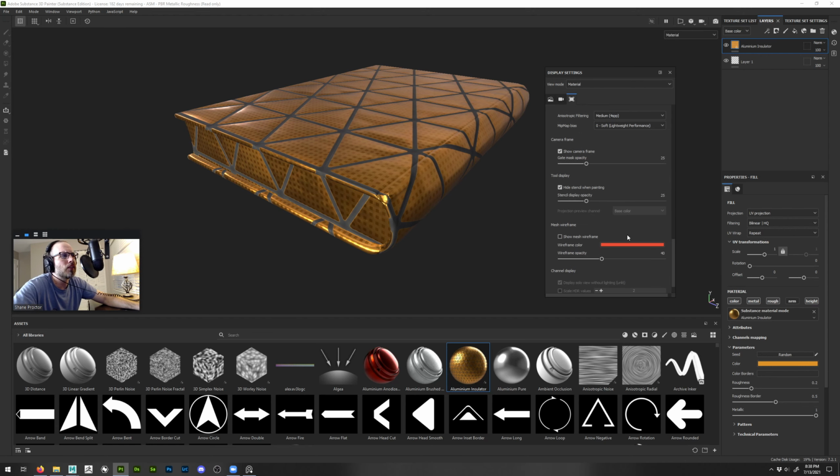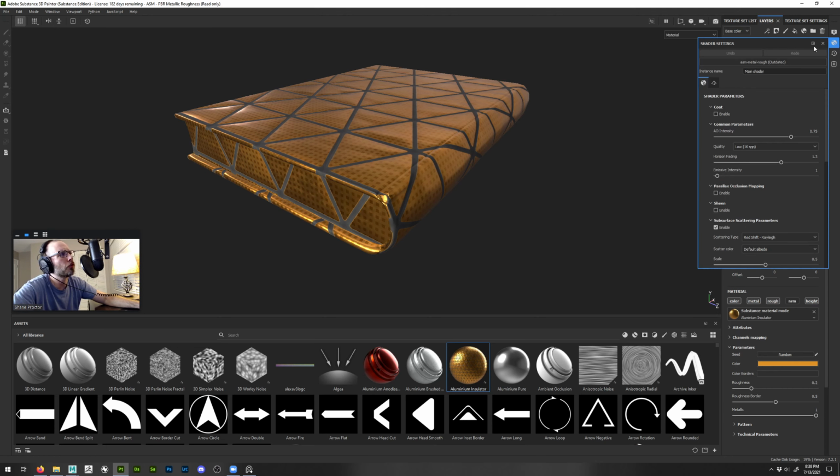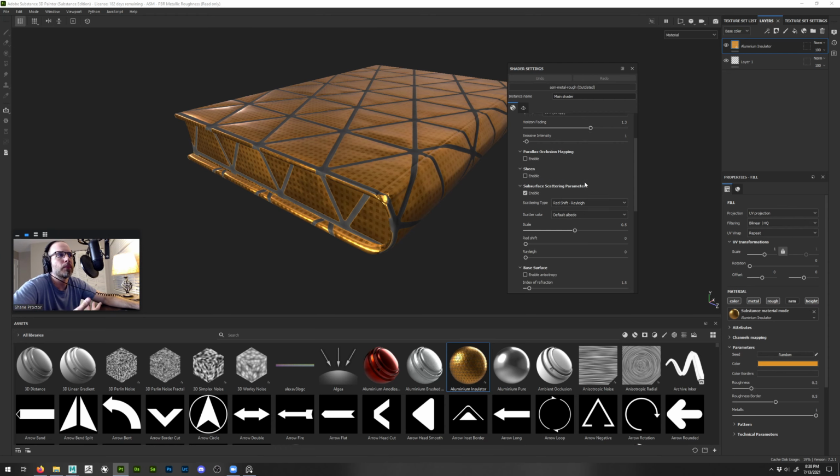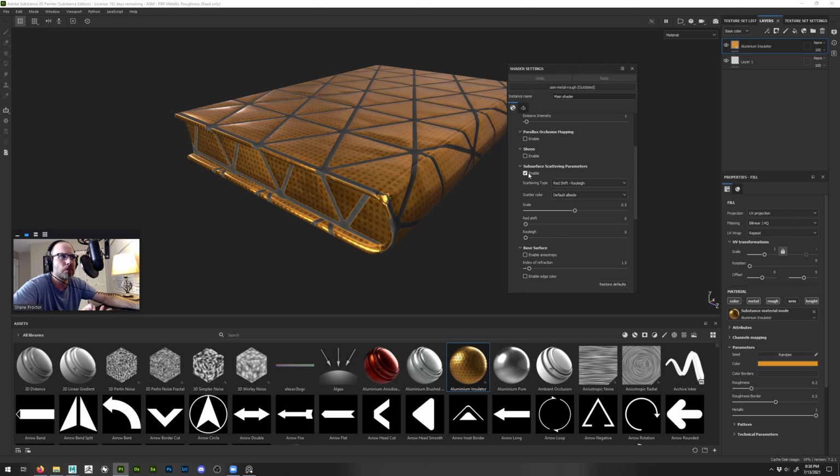But basically all of this, we're just going to leave it default. I would encourage you, just go through it, right? There's nothing in there that should be too hard to understand just by turning it on or off. Jumping over to our shader settings. So this is where we can change our settings as far as the tools or things like subsurface or tessellation, right? Usually the only time you're going to come in here is for those two features. So there's our subsurface. We can enable it or disable it.